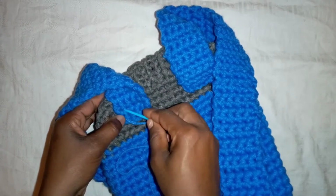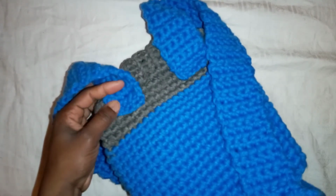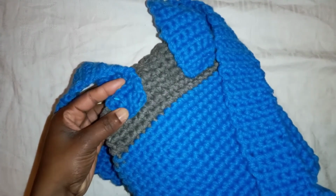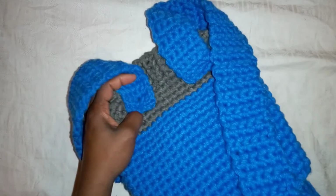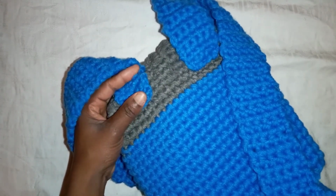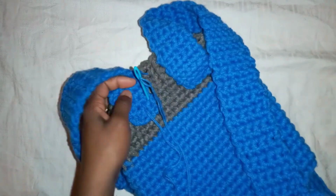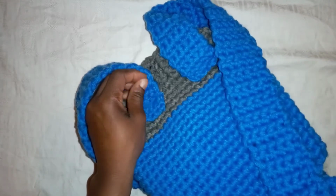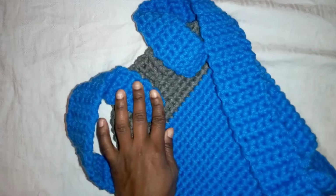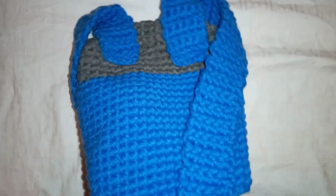So I reached the end of the line. Now I'm going to start on the second line, which is right here for me. And if you look clearly, you won't even see that it's been sewn in because the colors will just merge together so nicely and so beautifully. And once you're done, all secured nice and strong, you're going to grab your scissors and from the inside, cut the yarn. Not too close, you want to keep some space in so you can tie it to make sure it's absolutely secured.